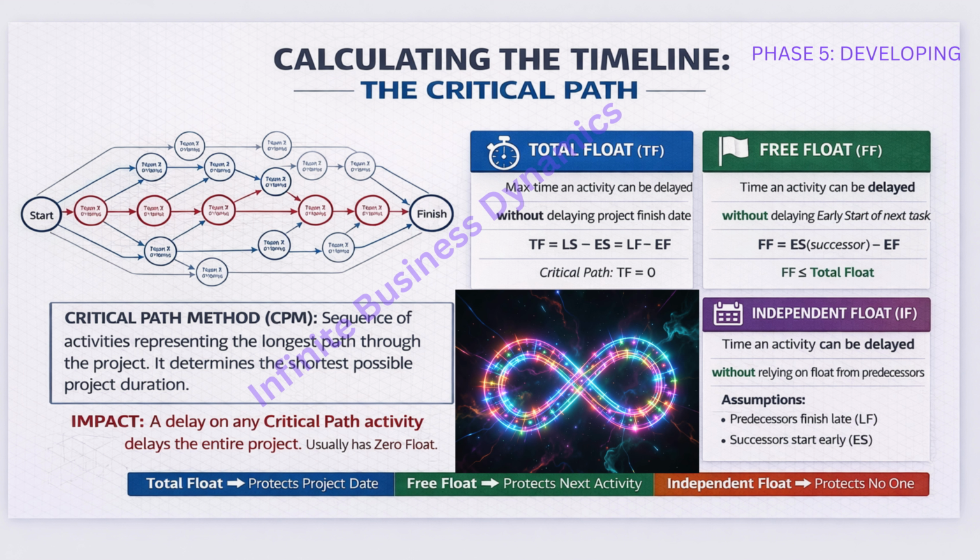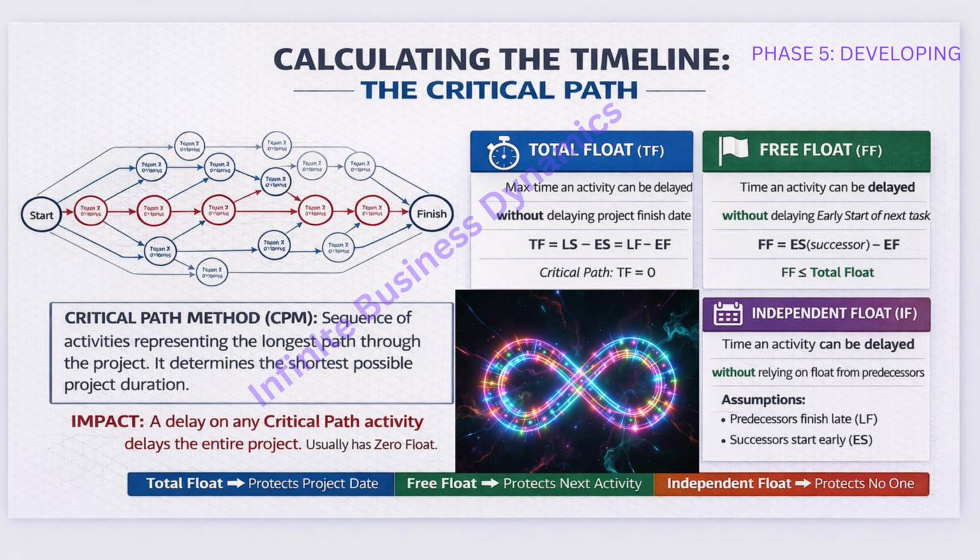But there's also free float. What's that? Free float is a bit more selfish. It's how much you can delay your own task without delaying the very next person in line. I can be late, but I won't make you late. And then there's the scary one, negative float. That is the siren going off. Negative float means your calculated finish date is already after your required deadline. You're already late before you've even started.